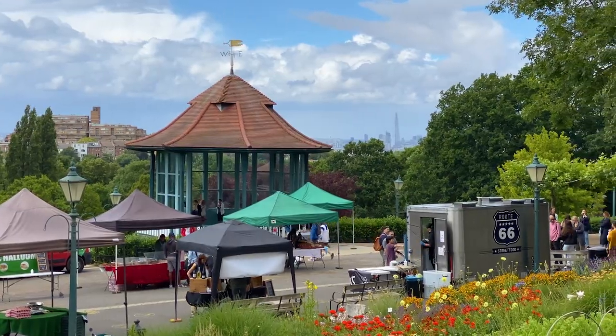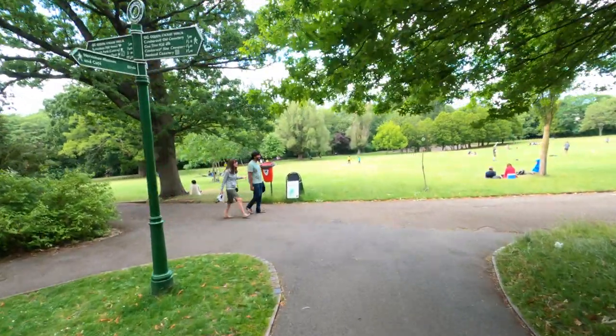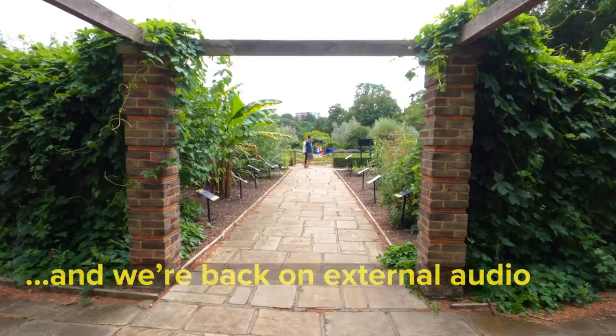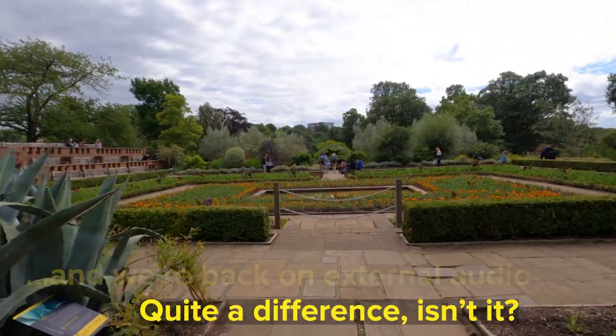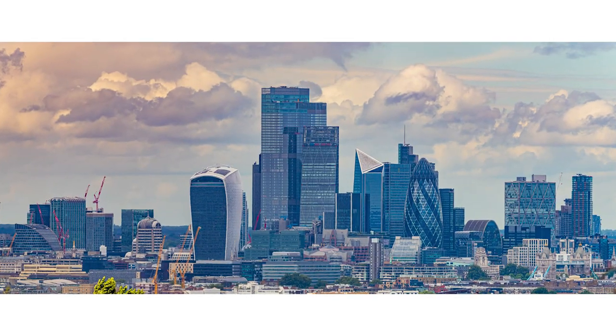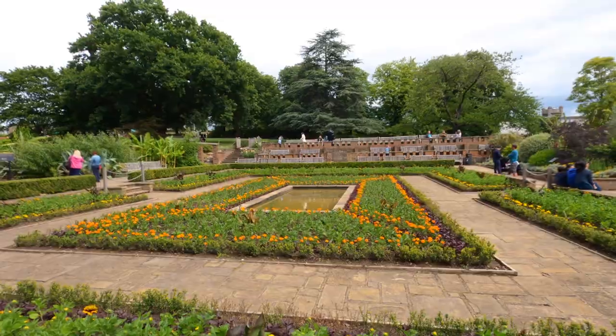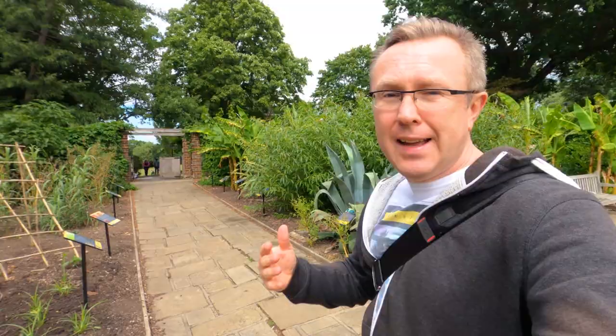It's an interesting fact: the top of the park is actually 94 meters above sea level, while some of the views right at the entrance to the market area are at 84 meters above sea level — and you still get a fantastic view there. Just after the rain, the clarity of the air with the wind increased dramatically, and the detail of the skyline, even though we're quite far away from it, was stunning. Once you take in all the views from the top of Horniman Gardens, definitely come down and enjoy the actual garden, because it is beautiful — lots of benches to just chill out and spend an afternoon.